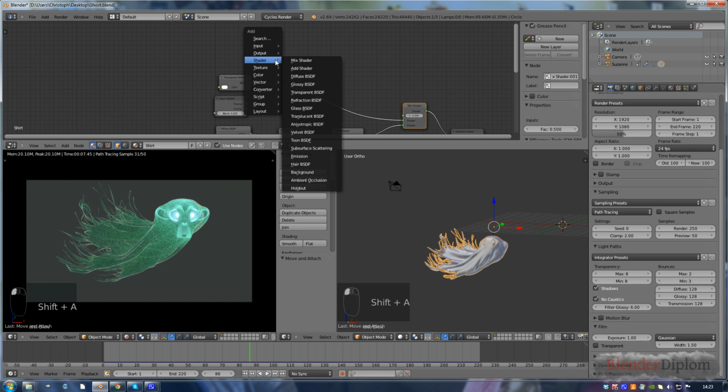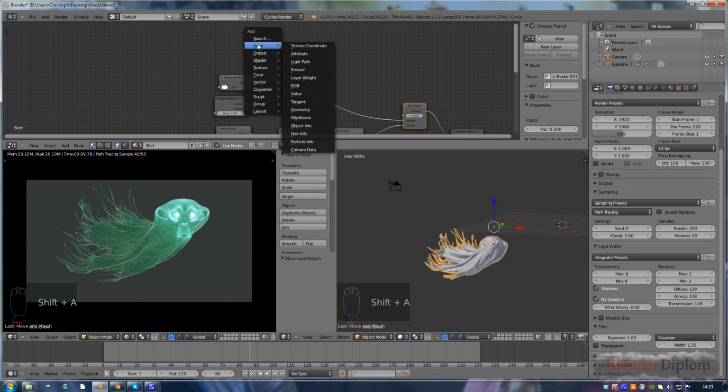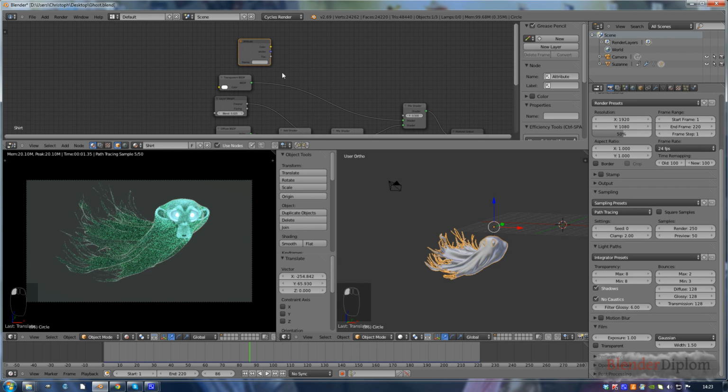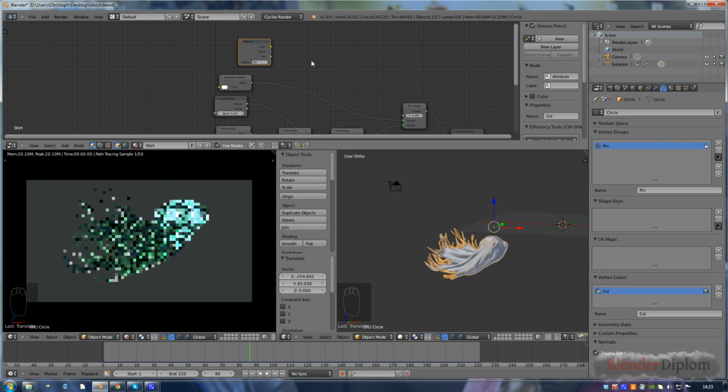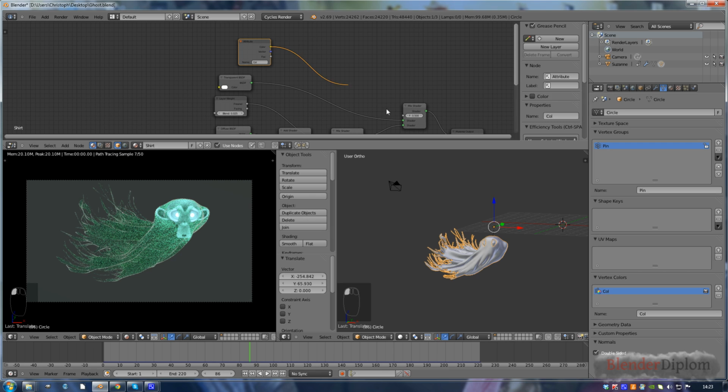So I simply go into the input, put a new attribute, go into the panel, and we see the color is the same. So I simply name it color, and maybe I write it the right way, so COL, and plug it into the value.